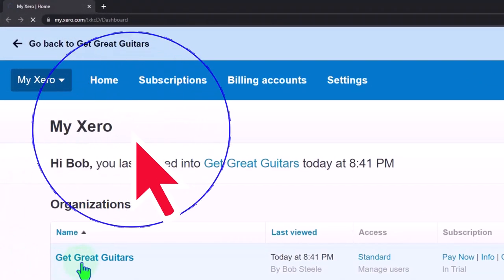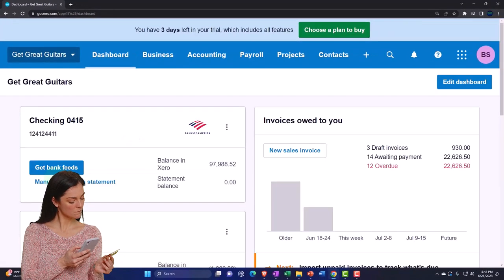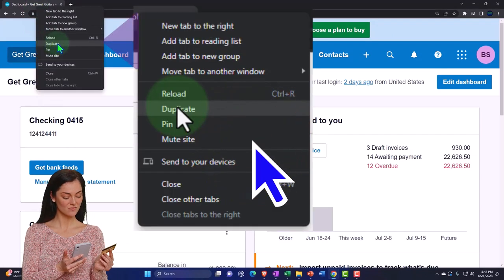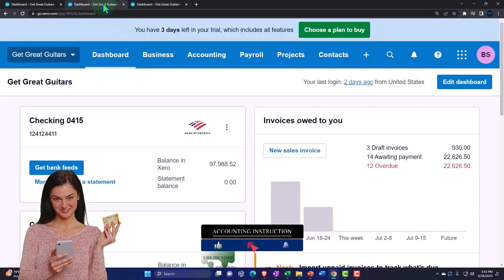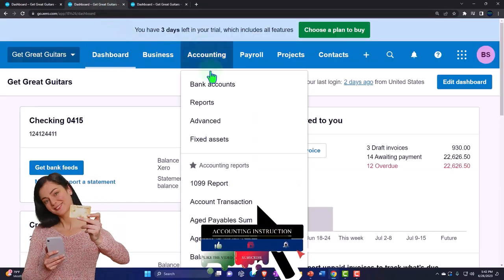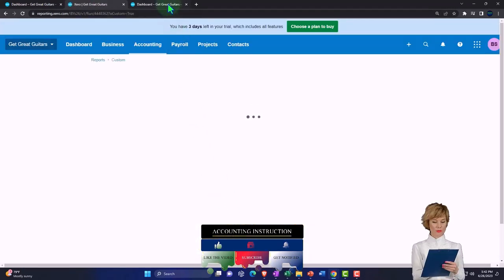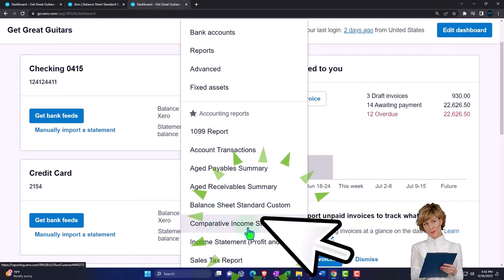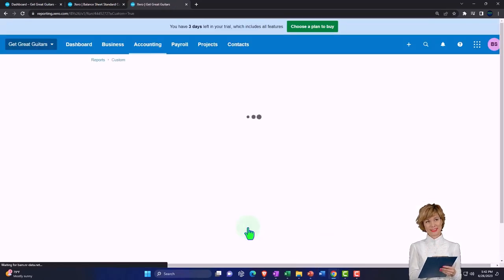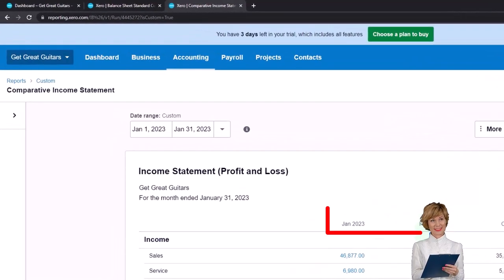Duplicating some tabs to put reports in, like we do every time. Right-click on the tab up top to duplicate it, then duplicate again. Back to the middle tab, Accounting dropdown — we want the balance sheet. This is a slightly modified balance sheet, but if you don't have that one, you can open the standard balance sheet. Tab to the right, Accounting dropdown, income statement — we want the comparative income statement showing the current month February and the prior month January.